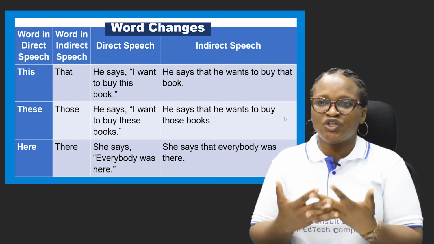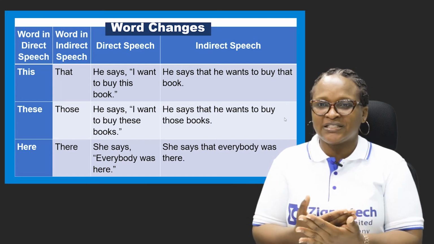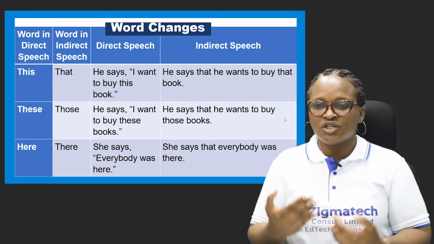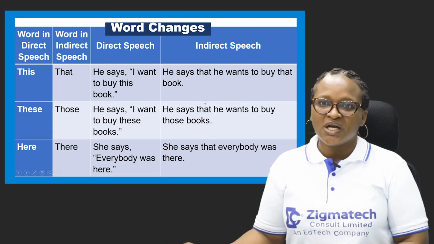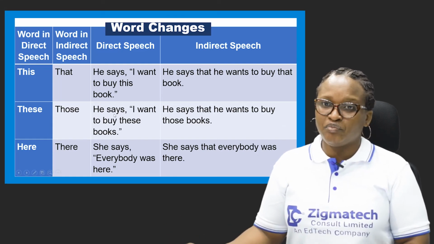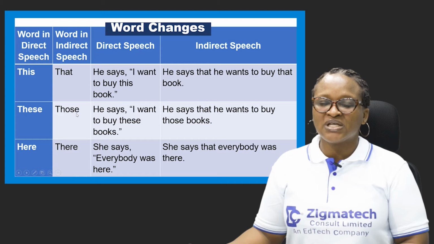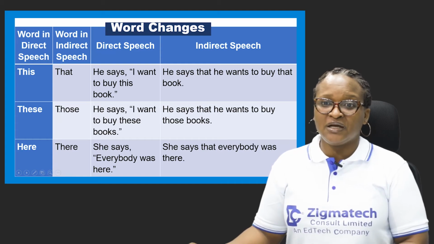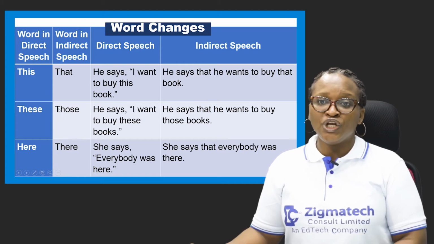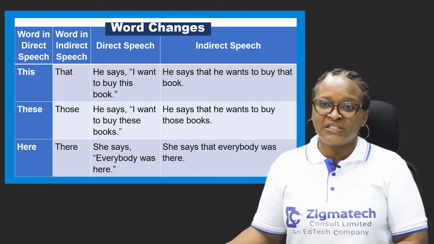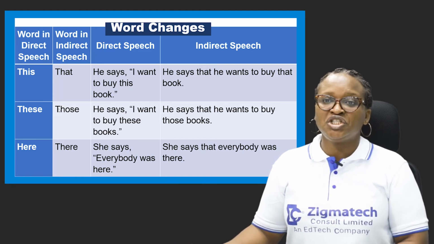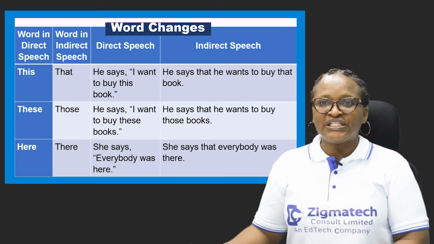Because by the time we are done with this, you're expected to do an activity to test your knowledge on how far you have learnt the taught topic. Now, these are word changes, very important. In one of the examples I showed us, we saw some word changes, even at the fact that we needed to look at the tense changes, but we ended up seeing some word changes about tomorrow changing to the next day. So these are word changes.